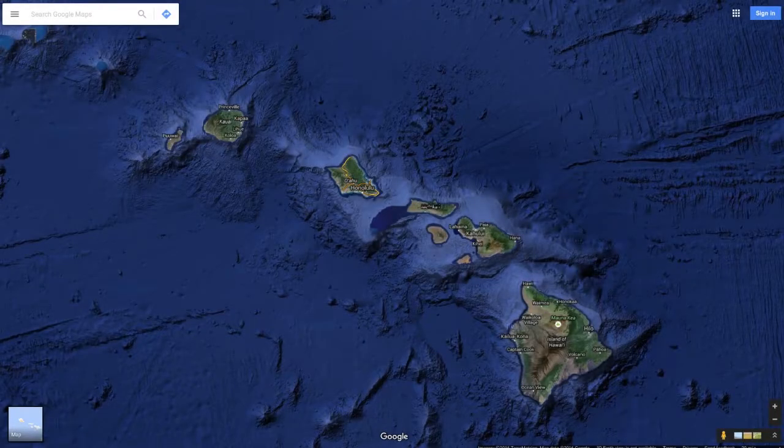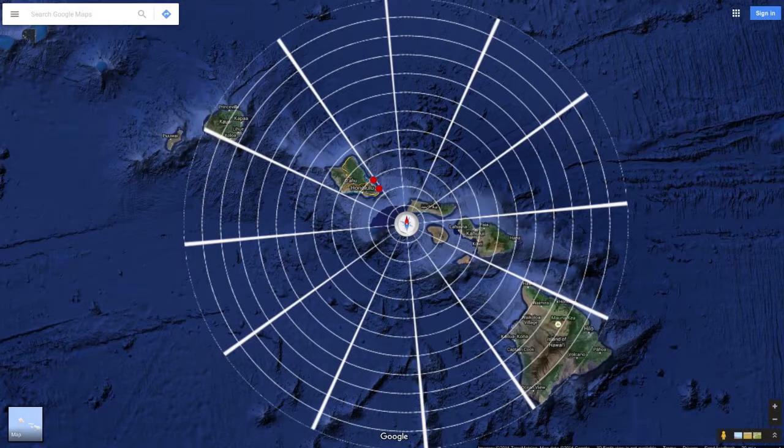Okay, so let's say you found Hawaii and you wanted to map it out. And we're going to put a center point in that area. That's your home base. And we're going to put a circle in degrees, 360 degree circle on there. Now, we're going to start rowing out to each island. And as each degree you pass, you're going to start marking it, both longitude and latitude.